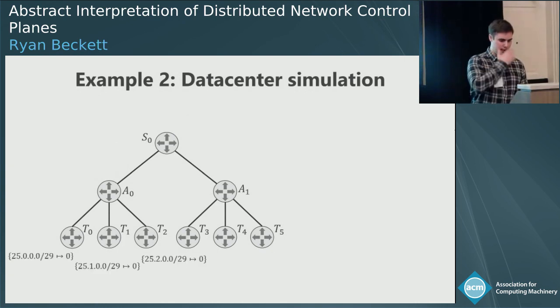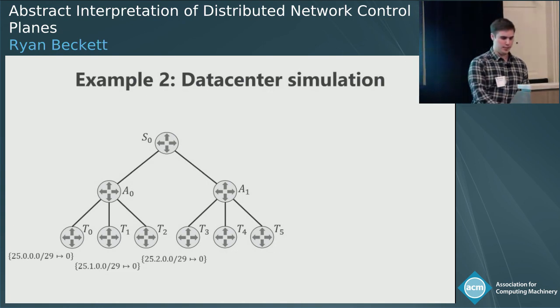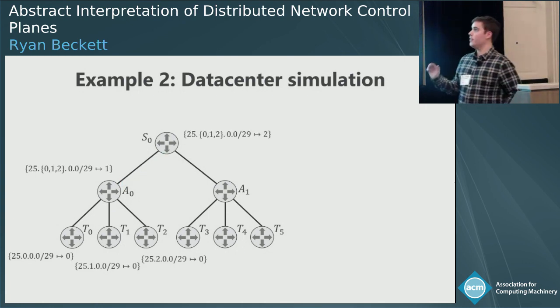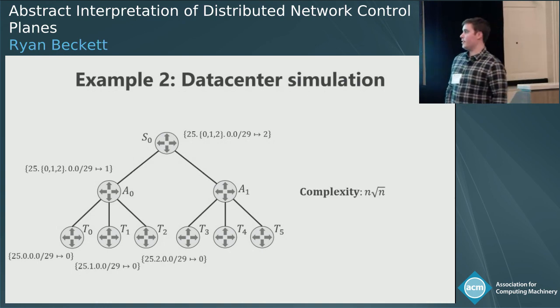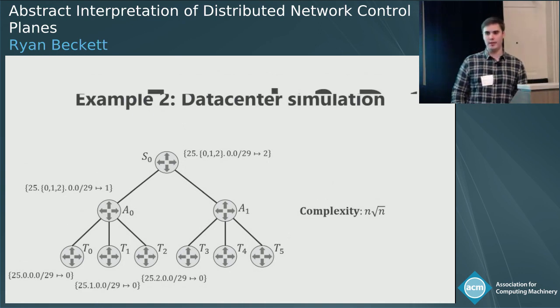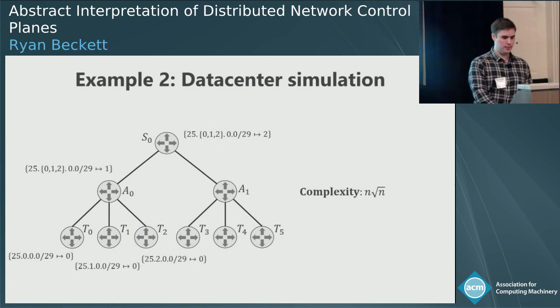Now, if we do this abstract version, now I've abstracted the route as just a path length. And now when I do this merge at the router, I'm going to abstract the destination subnet in a simplified form. And the path length will be the same in all cases. So it's 1 and 2. And for this very simple example, you can see that actually the complexity is closer to n times square root of n in practice, because many of these destinations are disjoint.